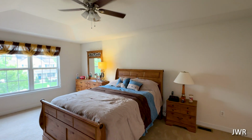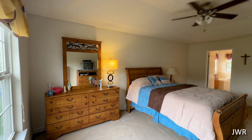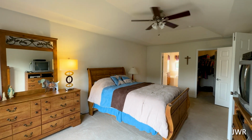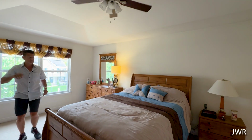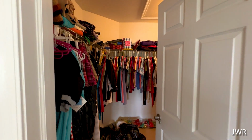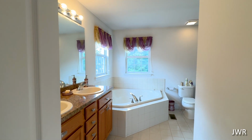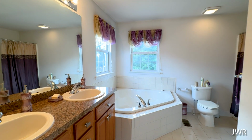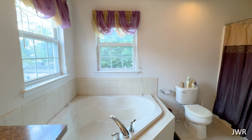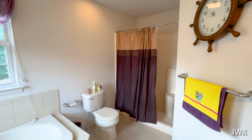So checking out the master bedroom, you have the double doors, which makes it real nice. And it's just a huge space here. King-size bed, no problem. 2 nightstands, no problem. And one of the features that the seller incorporated when she built the property was this tray ceiling. Everything nice and neat, gives it that extra altitude, very nice. Walk-in closet, plenty of space for everything. And you have a huge master bath suite. Got the soaking tub, very deep. Real nice. Stand-up shower, plenty of sunshine coming in, and you have the dual sink vanities, and you also have a linen closet behind here.